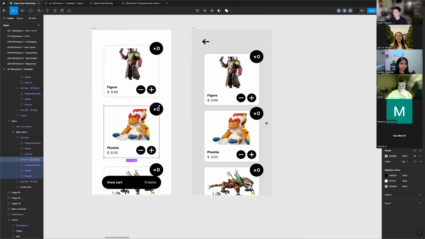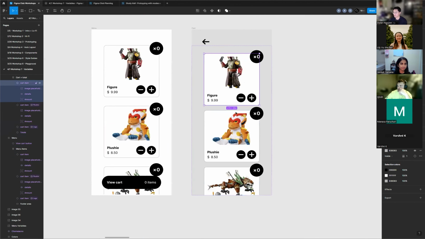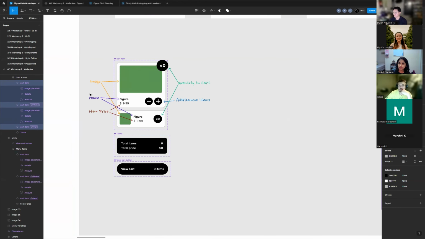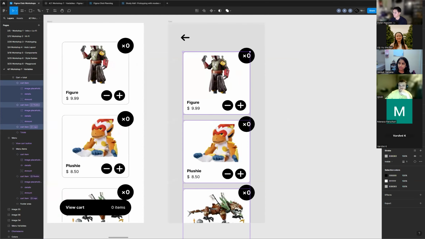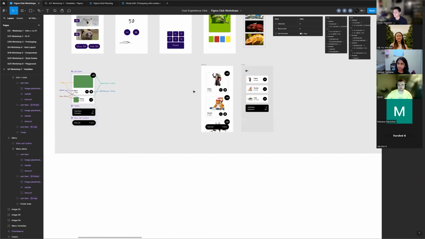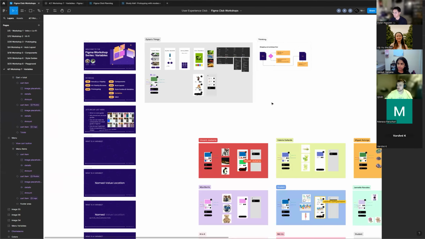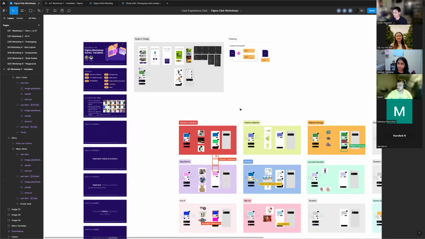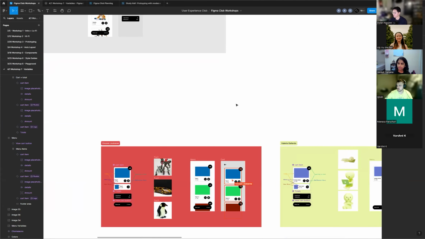But going back to your cart page, if you select those three, you should change the state because these are variants of a component, right? If you look at how it's structured, you can change the state from choose to in cart, and that will shrink them and make it all pretty. And that'll be kind of the last thing we do because I have taken enough of your time already.